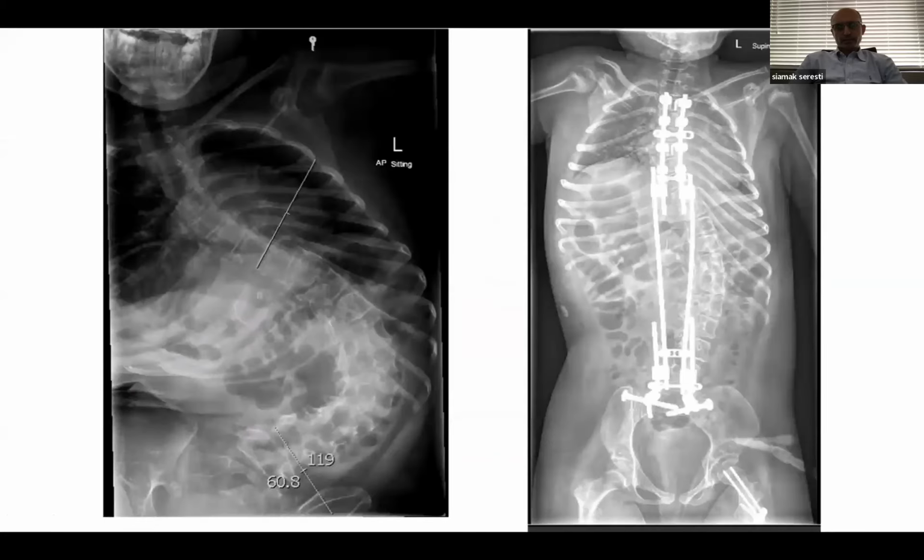These are examples of the cases I've done. That's a pre and post. This is a traditional rod. As you can see, it has hooks at the top, iliosacral at the bottom, and the standard rod in between. And we just use the cross connector and cross link to lock them. This kid was about a 12 year old girl. So I did one operation. That's not a fusion. It's essentially an instrumentation, and I did not have to go back in.